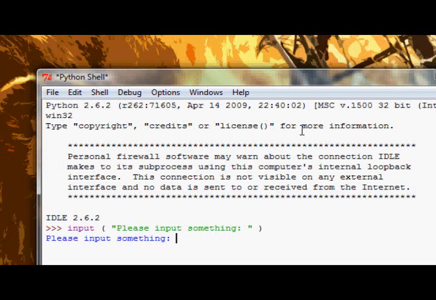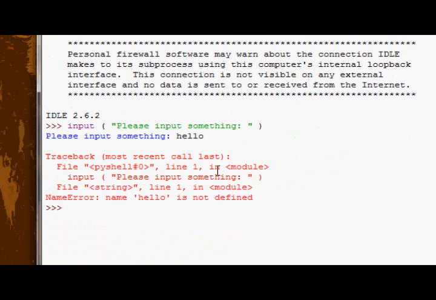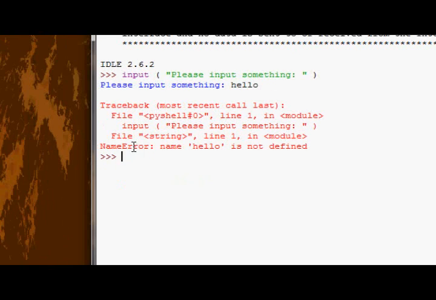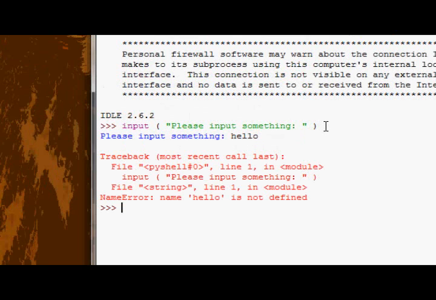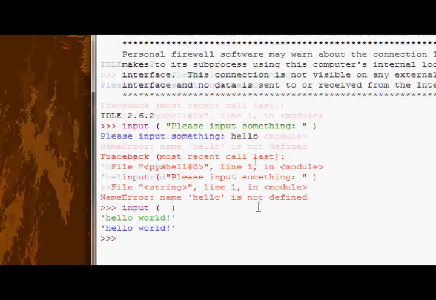If we just run this and press enter, you can see we get our prompt back, and our cursor is still flashing, so we can type something in. Now here we get a name error, name hello is not defined. I'm not going to talk about that just now, but there is a reason that pops up, something to do with the function itself. But for now, if we just type input again, we don't get a prompt. Try entering a string, with the quotes as well, and we get that it outputs that string.